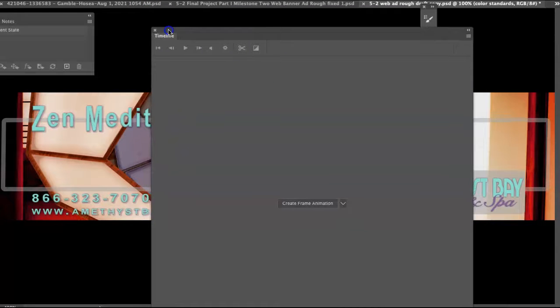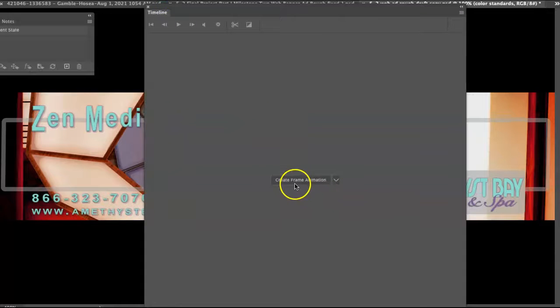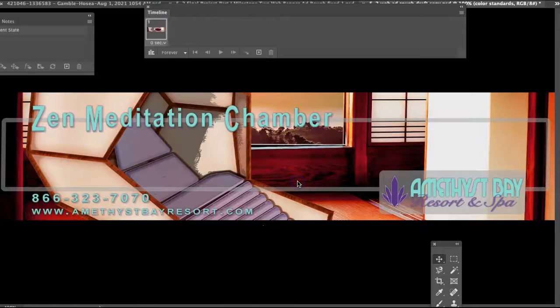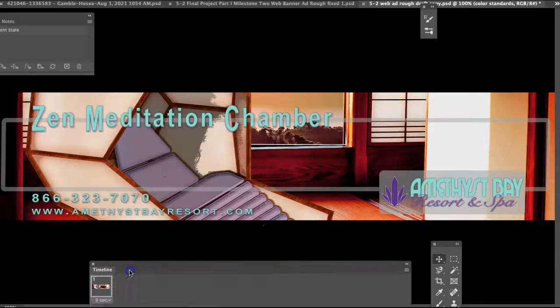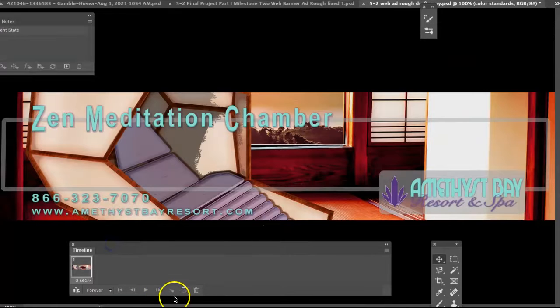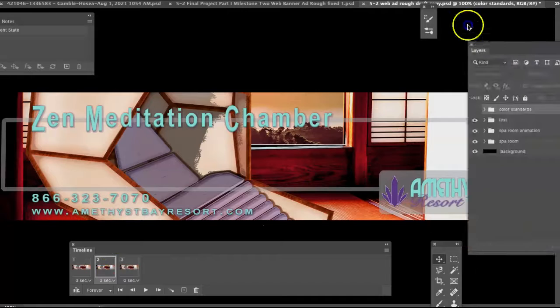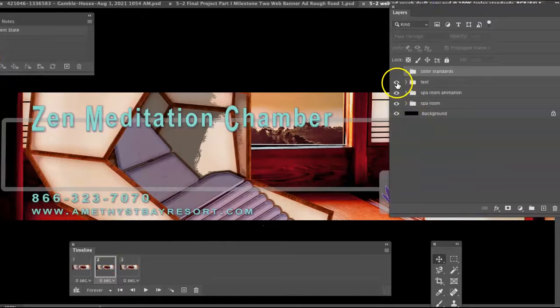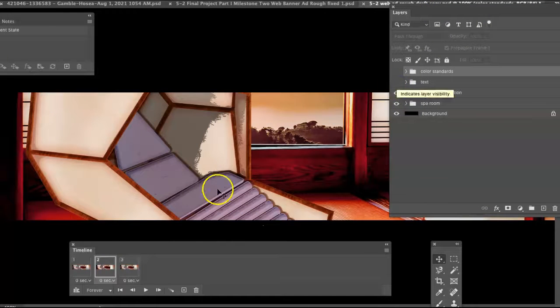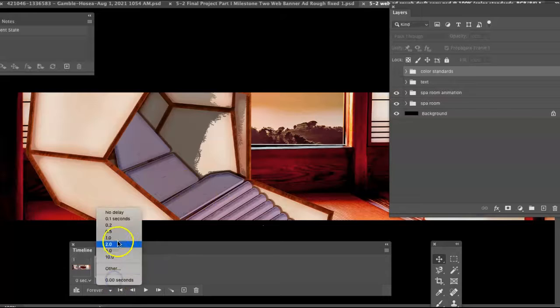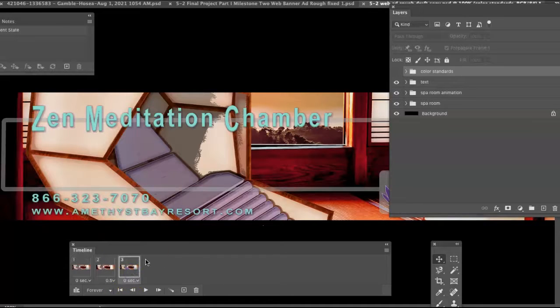It's fairly easy to do. So we've got the right dialog box open. It's create an animation, and you get automatically the timeline editor. So I'm going to add a few more frames, and then in some of these I'm going to turn things on or off. For example, I'll just turn the text off in that one, and I'm going to make it half a second. And then this one, I guess everything will come back on, text.